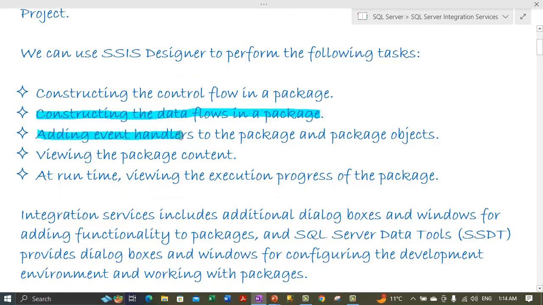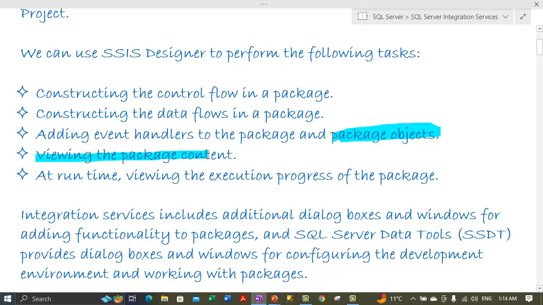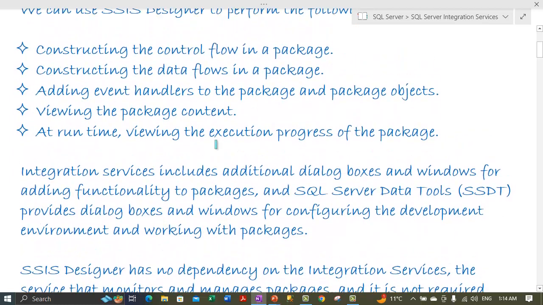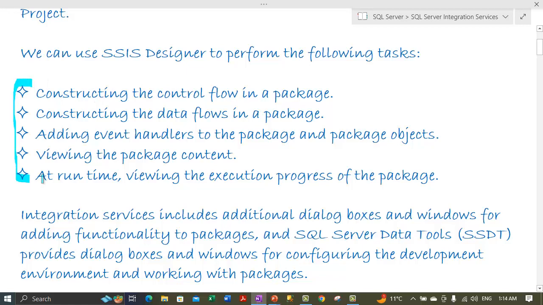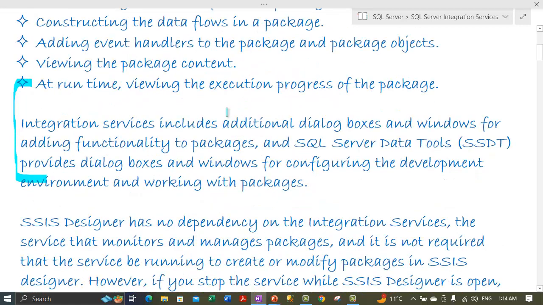We can add event handlers to the package and the package objects; we'll talk about event handlers later. We can view the package contents, and at runtime we can view the execution progress of the package as well in the SSIS Designer. These are some of the tasks we can perform in SSIS Designer. Go through this list again, and now let's move ahead.